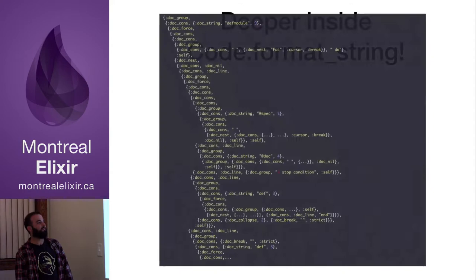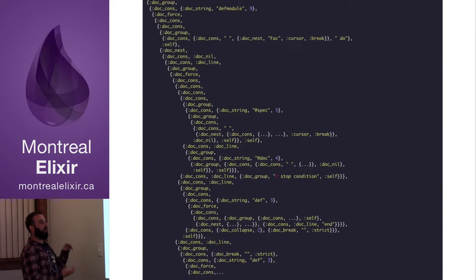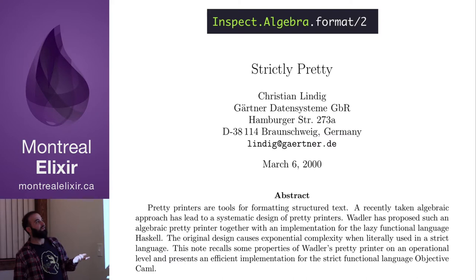If you see how that tree is built, it is built using not so many structures. You have a couple of nodes and the node repeats itself. There's a good reason for that, because there was a criticism before saying that pretty-printing is hard to do, it was complex at the time. So there was a paper dated 2000 about how to simplify pretty-printing in OCaml. That was the base that the Elixir core team took to create what you call inspect.